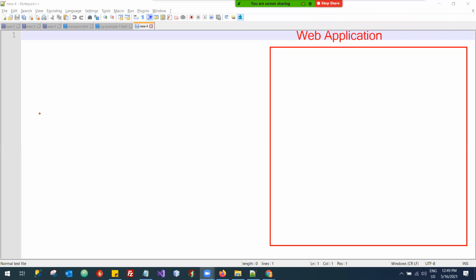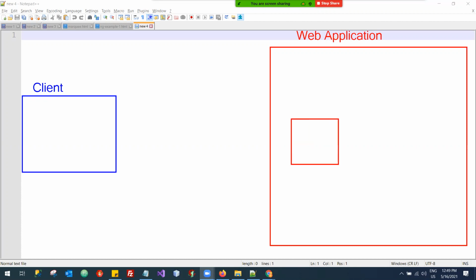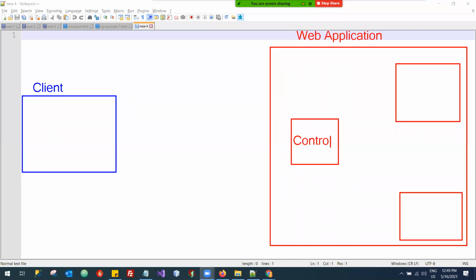When a client, so I'll use blue color for the client, that is the browser, makes a call to the server in the MVC model, we have the controller first, which refers to the database or data, which is the model, and then we have the view. Controller. Let me have a lesser font.